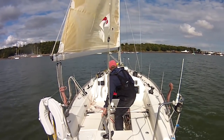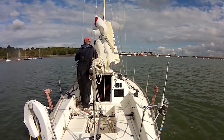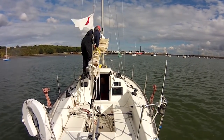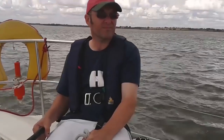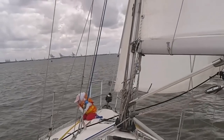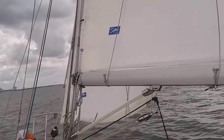When hoisting and dropping, it's the boom you need to keep into wind. Uncleat your mainsheet and move the boom - or at least let the boom weathercock into the wind - and you'll find it much easier to get the sail up and down. Although you'll still find you can't go too far off head-to-wind, because as the wind blows more to the side the lazy jack lines essentially get closer together, so the gap you've got to thread the sail through gets smaller. So keep as close to head-to-wind as you can.